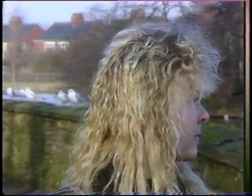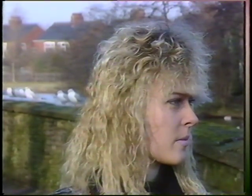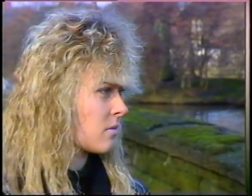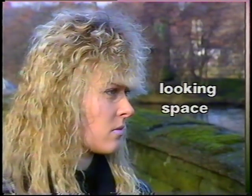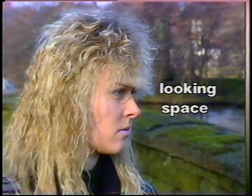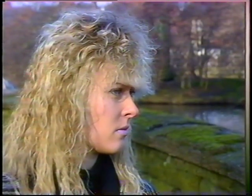Here, our subject is admiring the view. It's an easy shot. Yet somehow, the frame doesn't look quite right. That's because we haven't left what is known as a looking space. There, see the difference? By leaving a bigger gap in front of the subject, the viewer will eagerly wait to see what the subject finds so interesting.